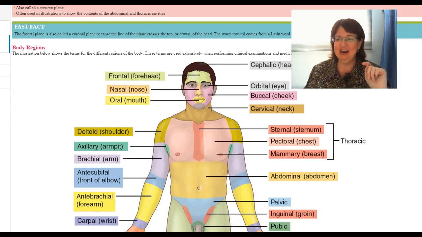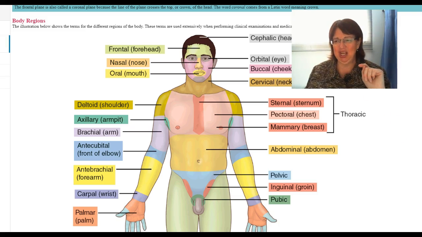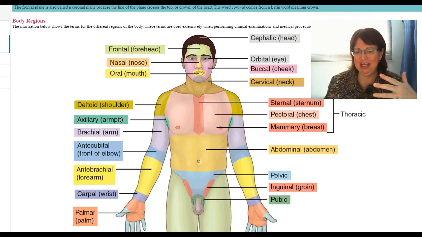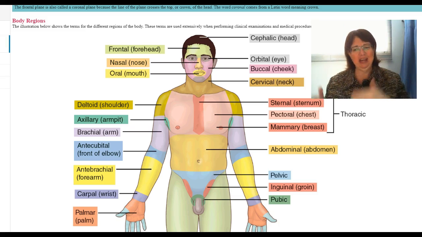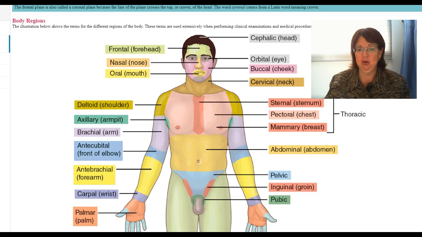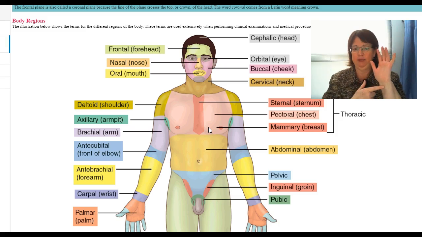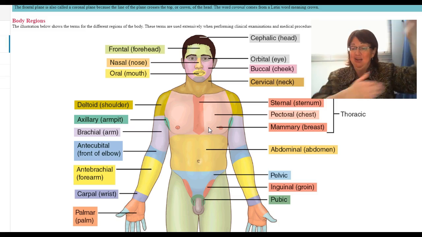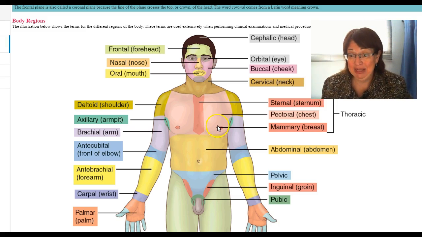the body regions. Now, it sounds like it's really tricky and hard to look at. Most of it makes sense, and as you learn it, it'll help layer things because it makes more sense in terms of naming your blood vessels and your muscles and your nerves. So an example of your blood vessel is your radial artery, which goes here. Or let's go with your brachial artery. Your brachial artery goes down your arm. Your axillary nerve is in your armpit. Another example, inguinal. If you have an inguinal hernia, you have a hernia in your groin.